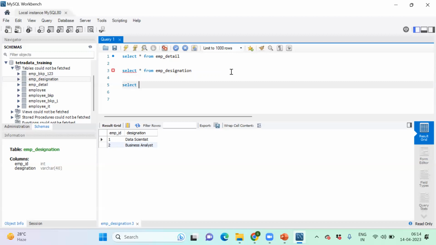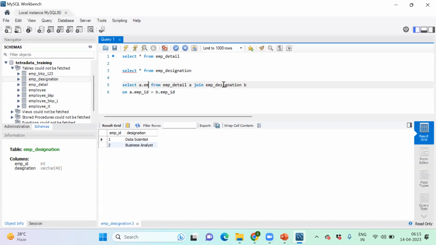Select A. Just joining between these two tables on A dot emp id equal B dot emp id. Now what to print?